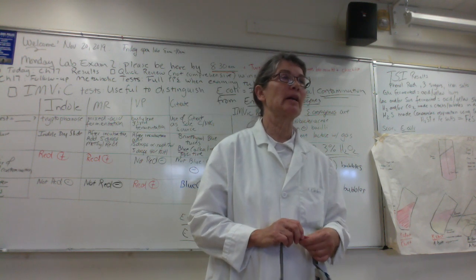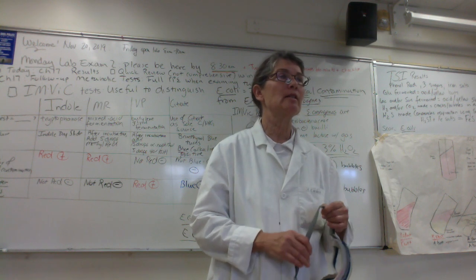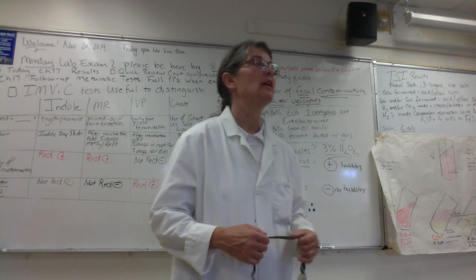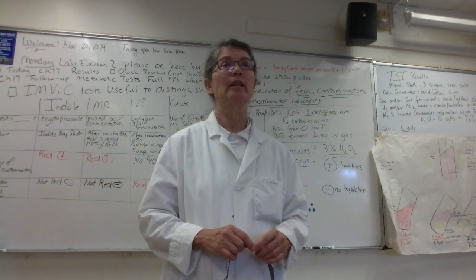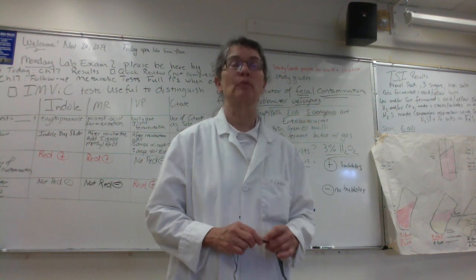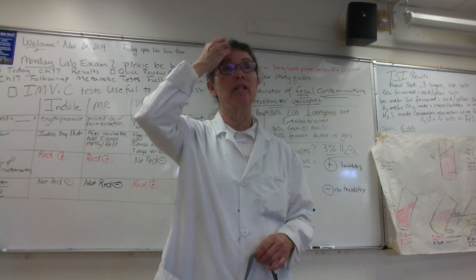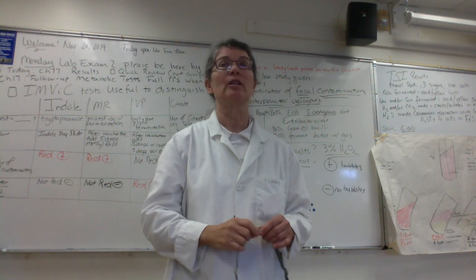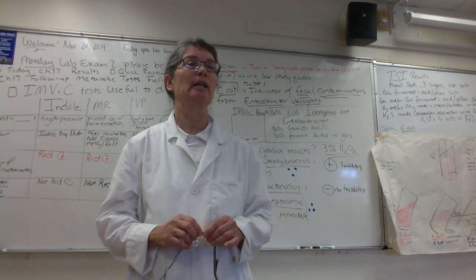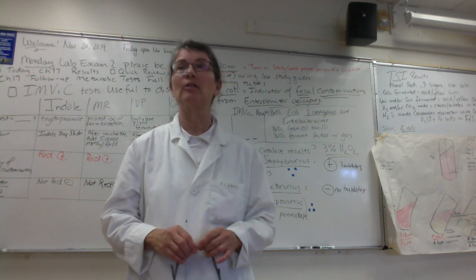Yersinia pestis is a bacterial pathogen that causes which disease here in California? Bubonic plague, good. And what's one way that we can get infected? Through the bite of fleas, right? So that's one way we can get infected, through the bite of infected fleas, good. Another way of saying that, you guys: the arthropod vector of bubonic plague is fleas, good.